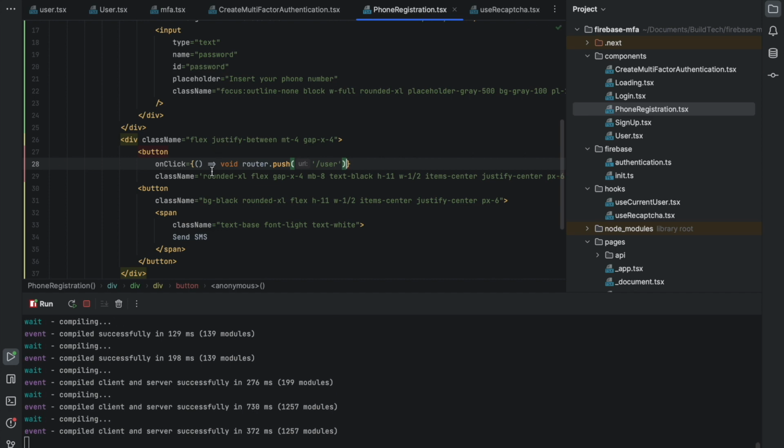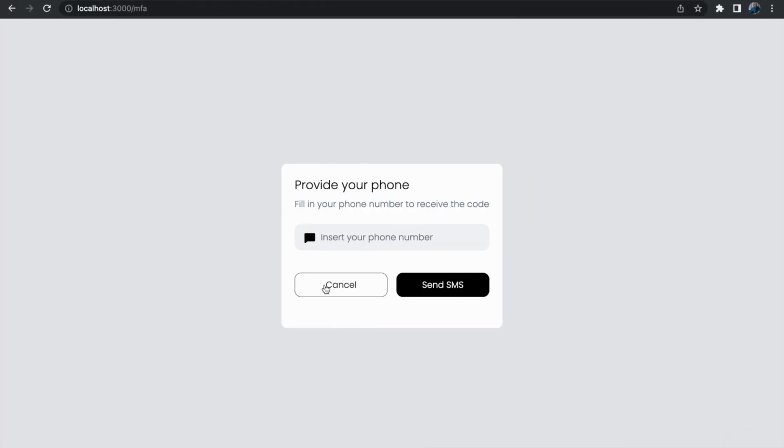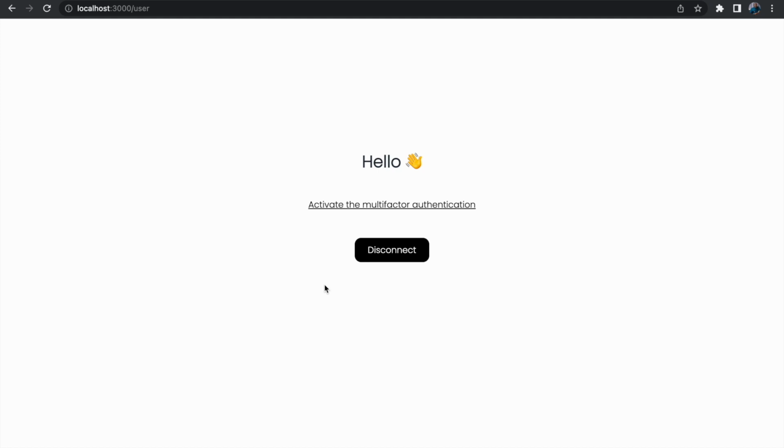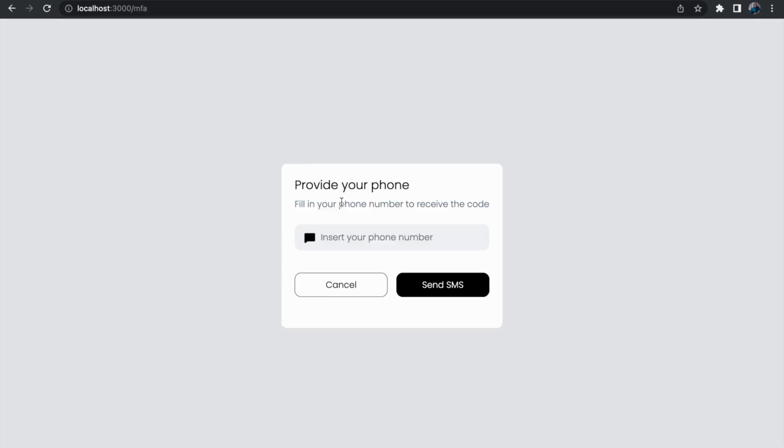Okay, let's test that. If I click on cancel, I can get back to my user page. When I click on activate the multi-factor authentication, I can see this page.